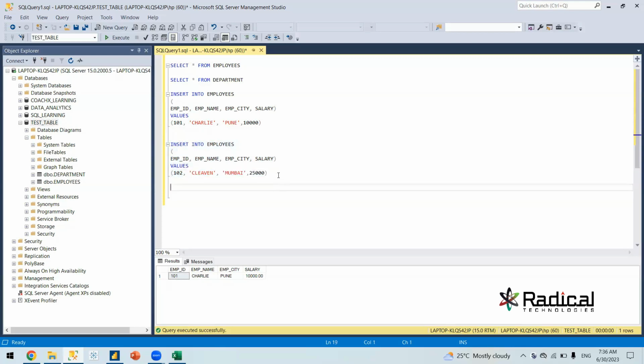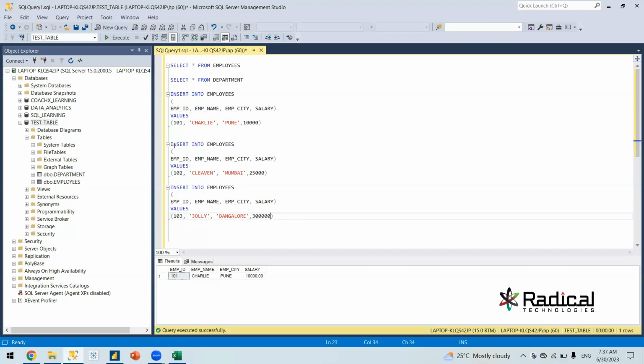Okay, so before executing it, we'll do it one more time. Now let's write two statements together and execute both. I'm adding one more employee here, let's say with the ID 103. Now the name is Jolly. The location is, let's say, Bangalore, and the salary is 3 lakhs maybe.